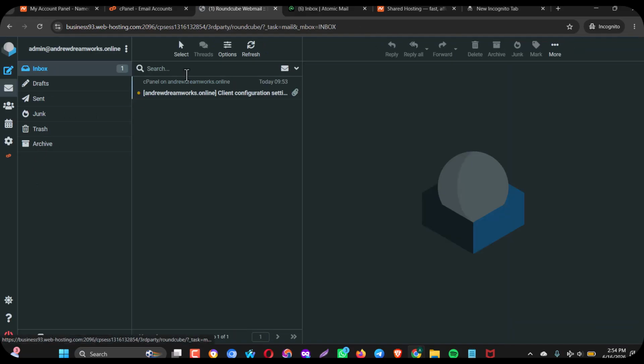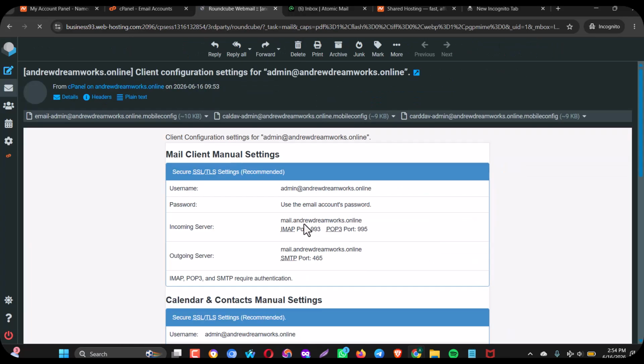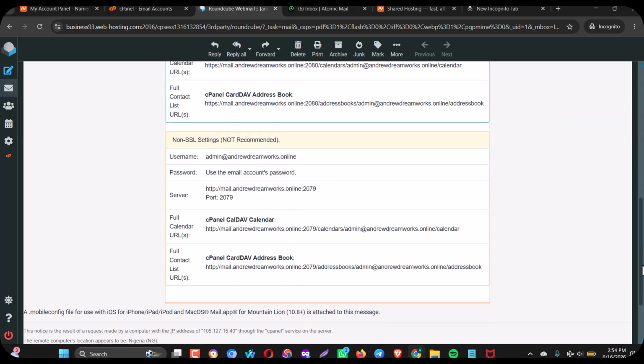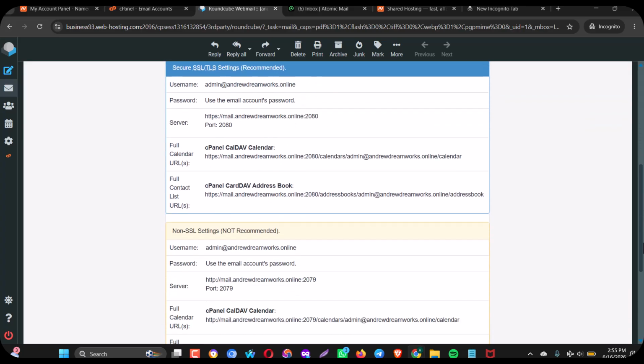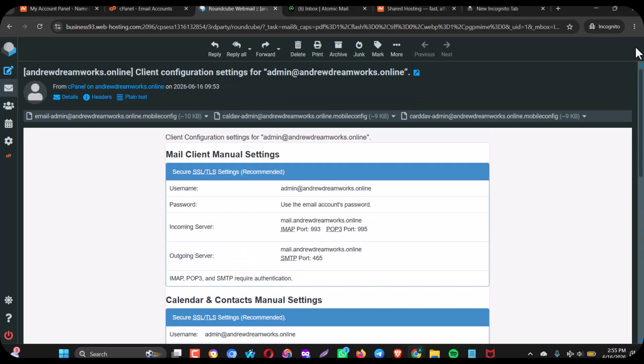You can see this is the email that I was sent. Yeah, this is the email I was sent, telling me, they sent me the same details I showed you earlier on that you can use to log in to your Gmail app or your Outlook on your PC. Okay, that's Microsoft Outlook.